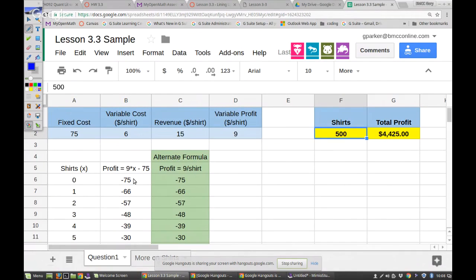Over here, I redid the same idea. I have that same exact formula for total profit. Take 9 times the number of shirts. But whereas in columns A and B, I'm going 1 shirt, 2 shirts, 3 shirts, here I can plug in any number I want, and it'll spit out the profit. So if Colt comes to see me and says, man, I'm good at selling shirts, I can sell 700 shirts, all right, if we sell 700 shirts, then we're going to make $6,225. Man, you're the guy.